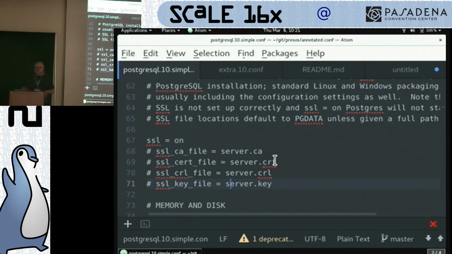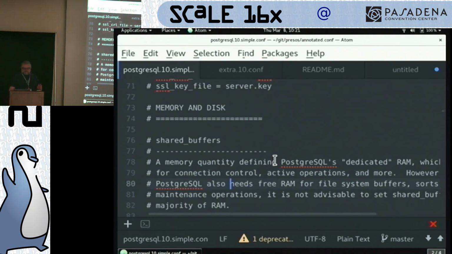So you want to turn SSL on, so we use SSL connections with Postgres. Pretty easy, except that obviously you need an SSL configuration in the server, and depending on what level of auto configuration your installer does, you may need to tell it where to find those SSL certificates. And you may need to change permissions, and on Linux change SELinux settings, for those files so that Postgres can access them.